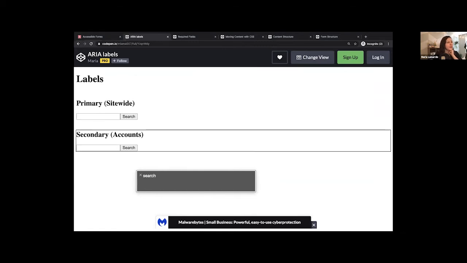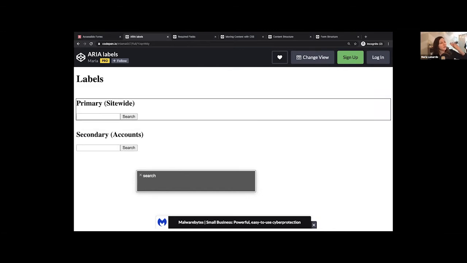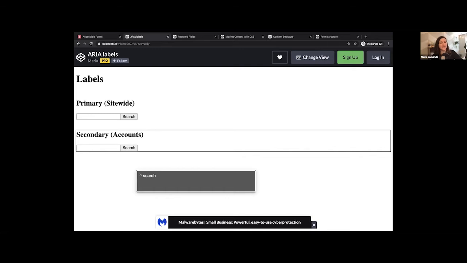Main, search, search, search, search. So you could see that it's recognizing two search landmarks. This is one search, and this is another one. However, they both have the same name. All I hear is search, search, search.